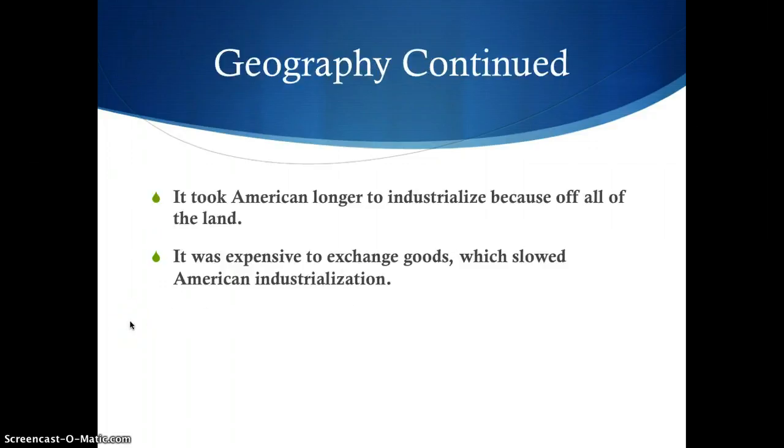The reason the industrial period lasted such a long period of time is because America was a big chunk of land, and at the time they didn't really have a lot of ways to get around the land. So by the time they started to develop ways to get around the land, it was also very expensive to do that. So it just took a little bit of time, but in about 60 years, there was lots of progress.